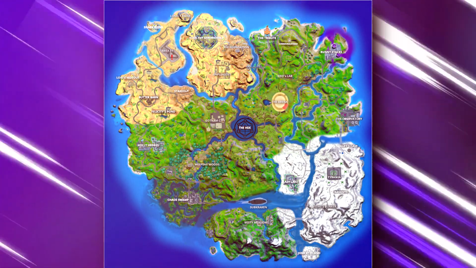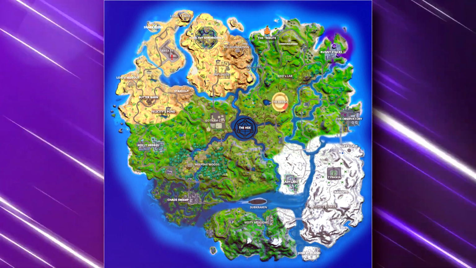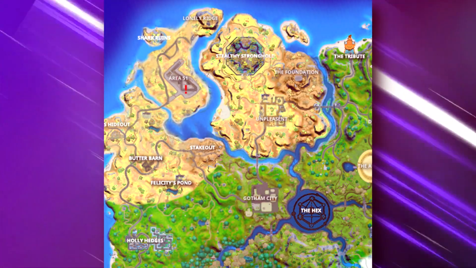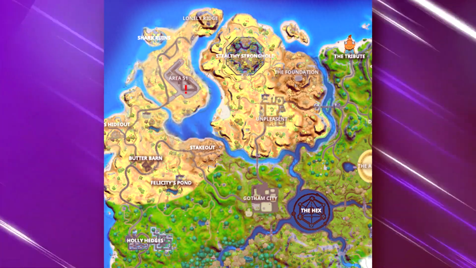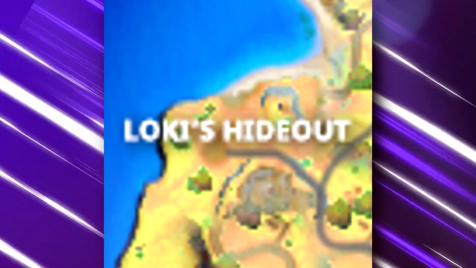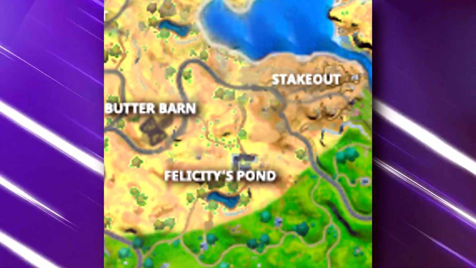Out of all the ones that I've seen, this all kind of makes sense, because if you guys don't know, it's going to be alien based. As you guys can clearly see right here, we've got a sandy bit of the map, and we've got Area 51. We've got Stakeout, Lookout, Hideout, Butter Barn, Felicity Pond.